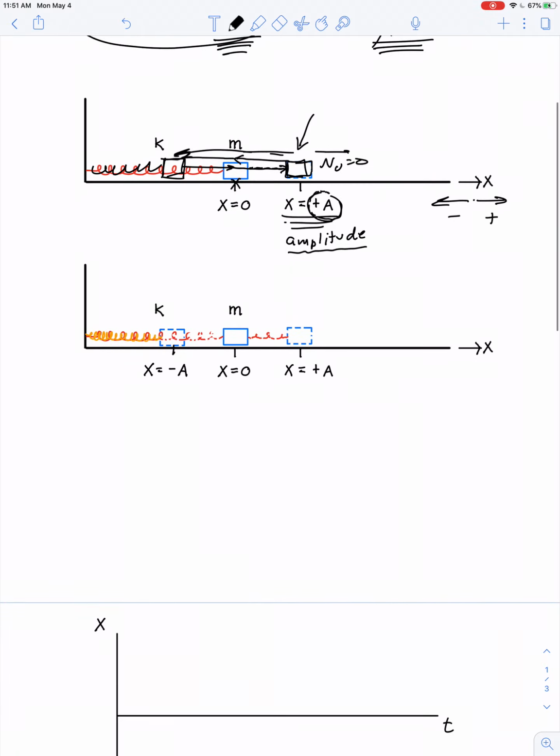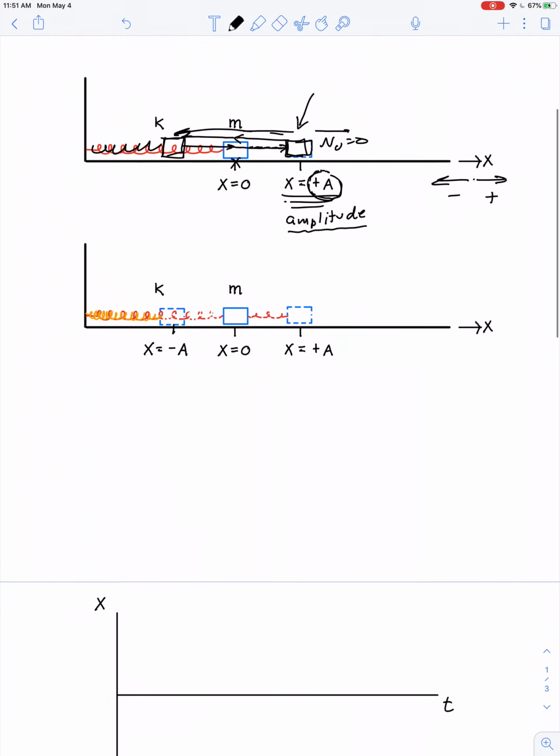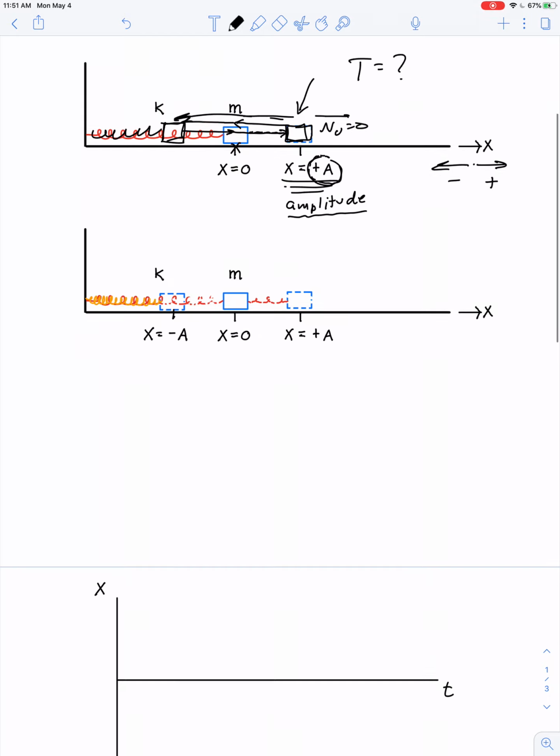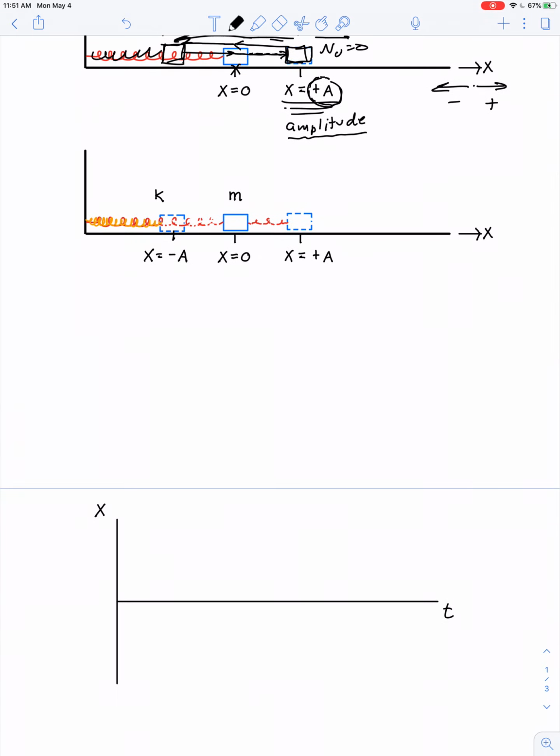So we want to see if we can derive an expression that gives us the period of that motion. How much time should it take for a mass attached to a spring to complete one full vibration? So here we see the overall motion. The position starts out at positive A. When it's fully compressed, we say the position is negative amplitude, and of course you understand the idea of the equilibrium position. So A is a fixed value, or a constant if you will.